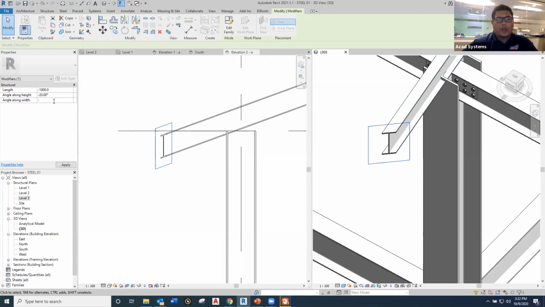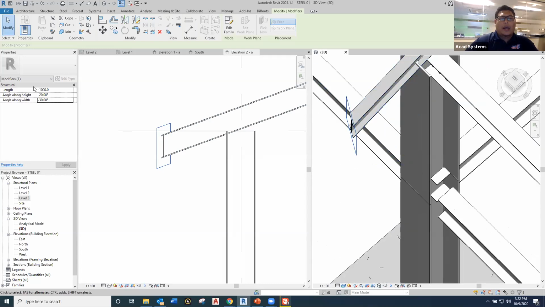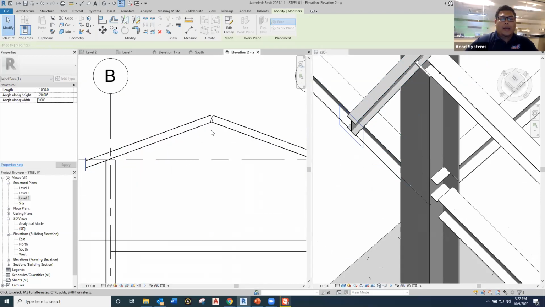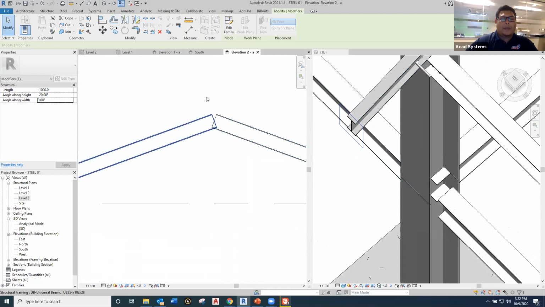If you want to put a negative value, it works the same for the other way. This is how you manage the end treatment for steel. Let's say I'm back to 0, so that this is going to be applied for most of the places.